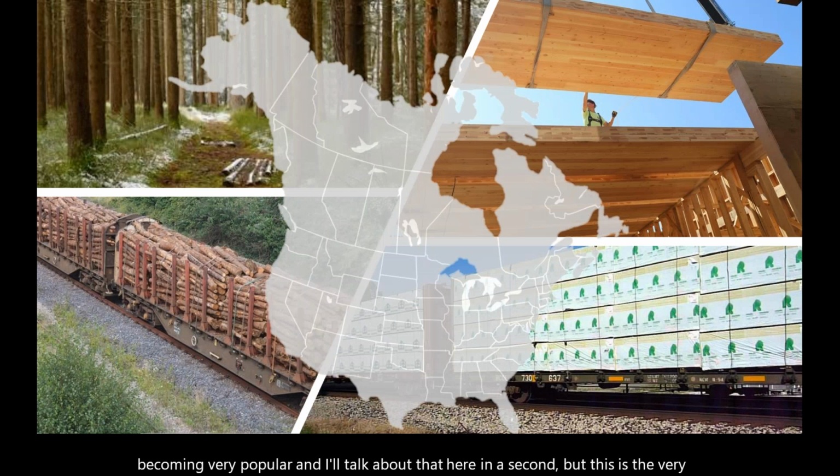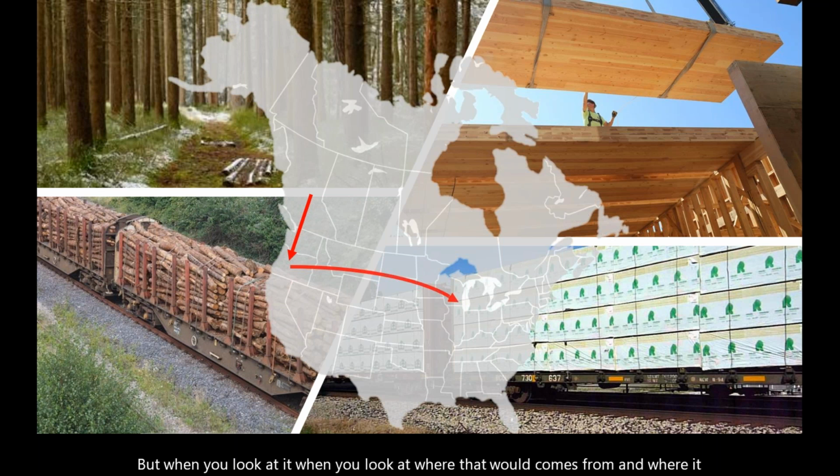Now, when you talk about sustainability in a project, a lot of people are going towards wood. They're saying, well, wood is a renewable resource, and wood has all these benefits. But when you look at where that wood comes from and where it goes once it gets cut out of the forest and goes to the mill and gets manufactured into a cross-laminated timber, all of that has to be transported, and the footprint that it makes on our environment is huge. And people don't look at that. They just say, well, it's a renewable resource. Yes, but it always is going to continue to break down.